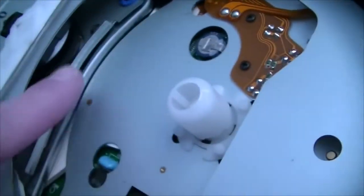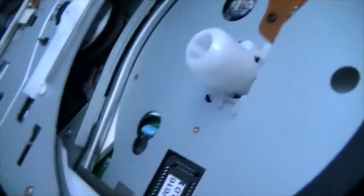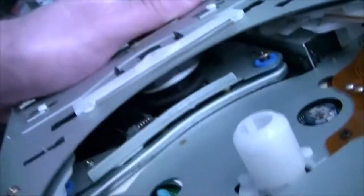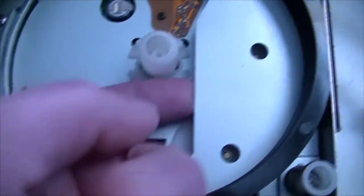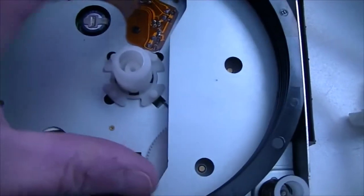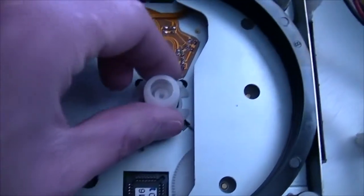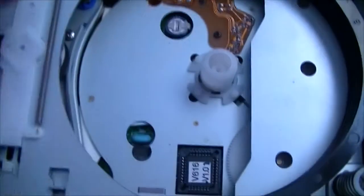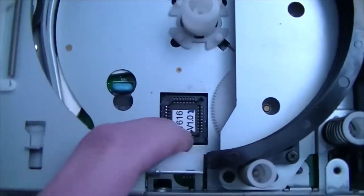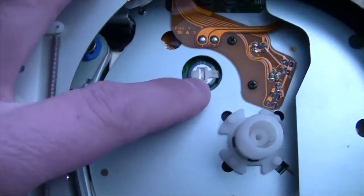Here's a close-up of the insides of this drive here. You can see the spindle motor there. Can't really see too much further into there, but it's kind of interesting to see the actual holding mechanism here. Looks like this whole arm right here moves this entire assembly up and down. The spindle here just holds the discs in place. Got a little ROM chip right here. And it's actually got a little battery in here. That's kind of surprising.